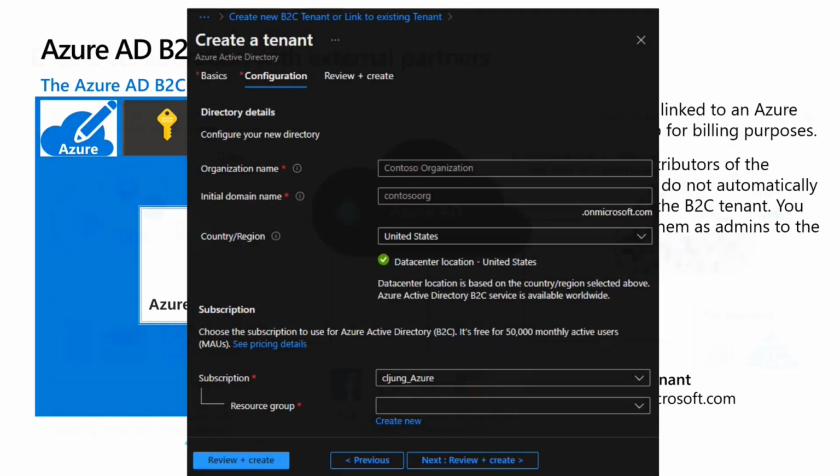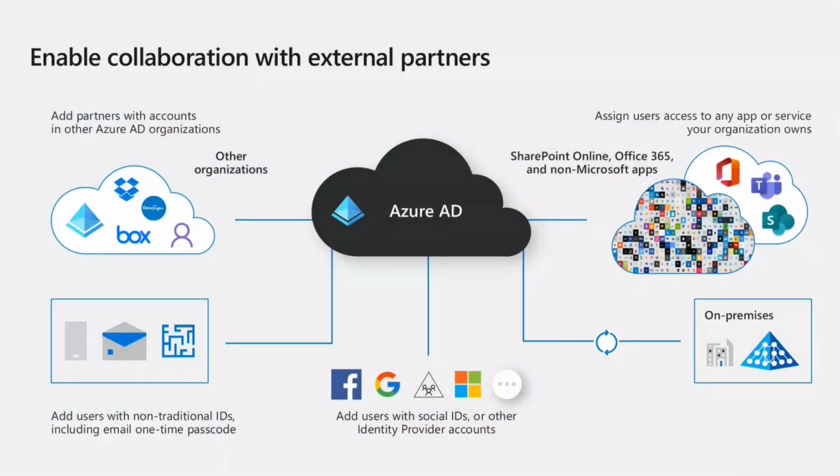So just a short reminder of what B2C is, and I use this perspective to compare it to Azure AD. This is Azure AD, and what it's for is to create users and give them access to applications we use in our work life, be it our collaboration suite, SharePoint, Outlook, Teams, whatever, be it enterprise apps that you configure in your tenant that you use within your company. You also have the new stuff like passwordless, one-time codes, authenticators that Azure AD is working with.